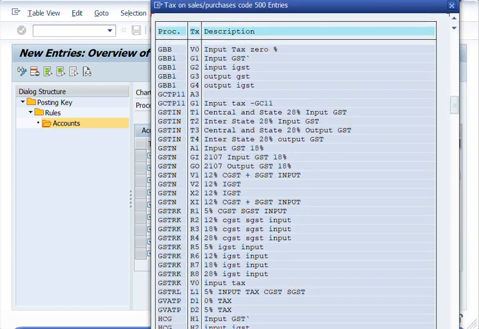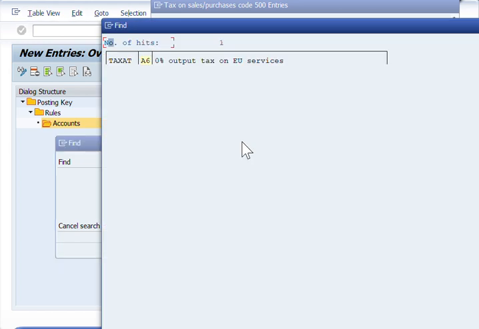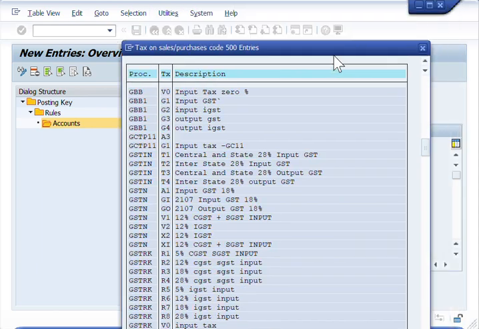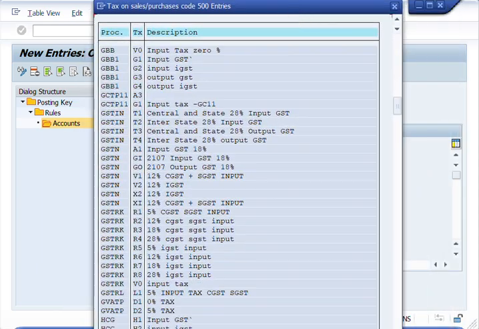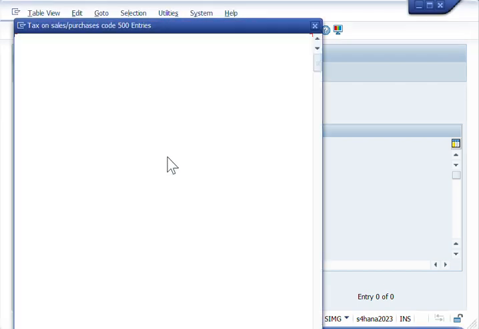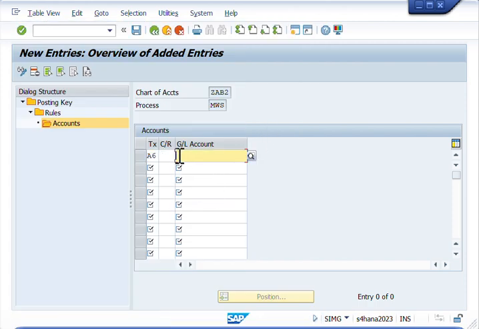Let's search. Okay, and then let's type in the country. Let's just put it here, GB.